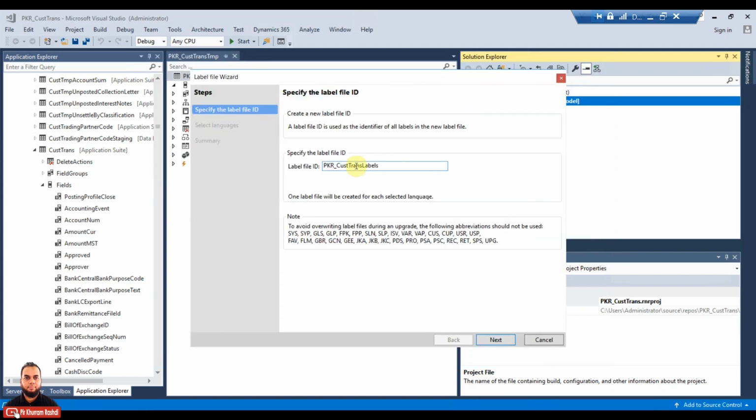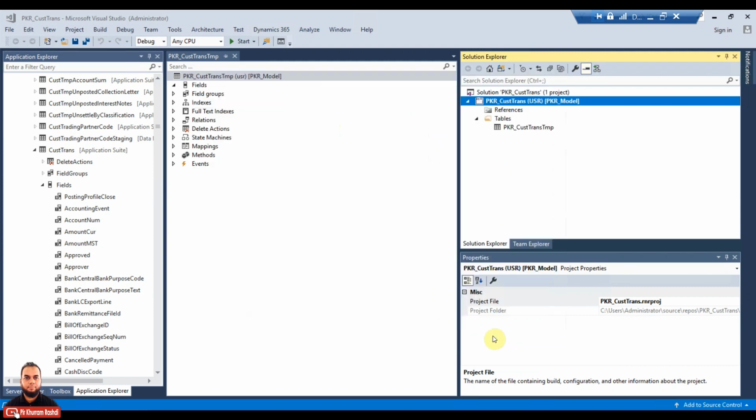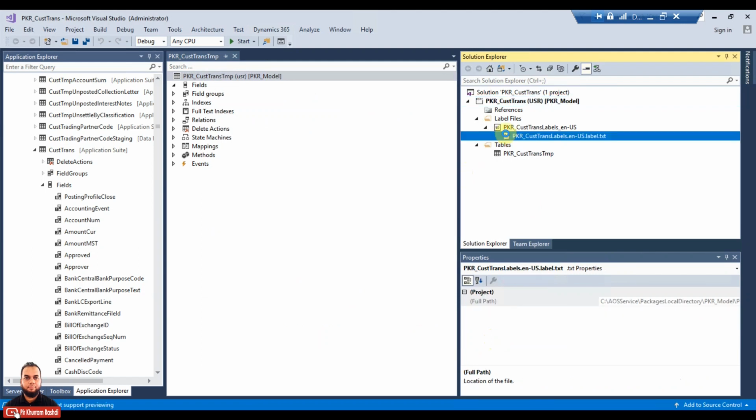So the label file ID will be the same, and the language will be English. So the label file is created. Just open it.